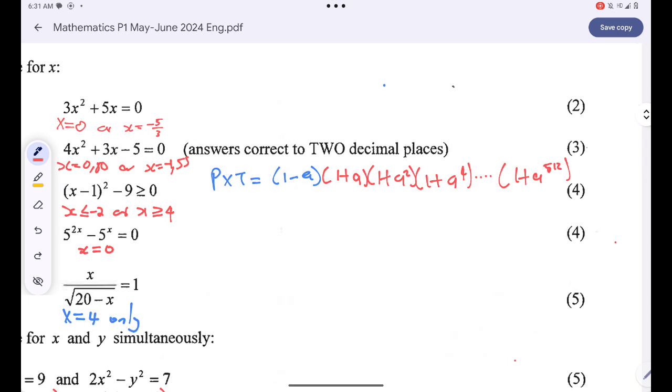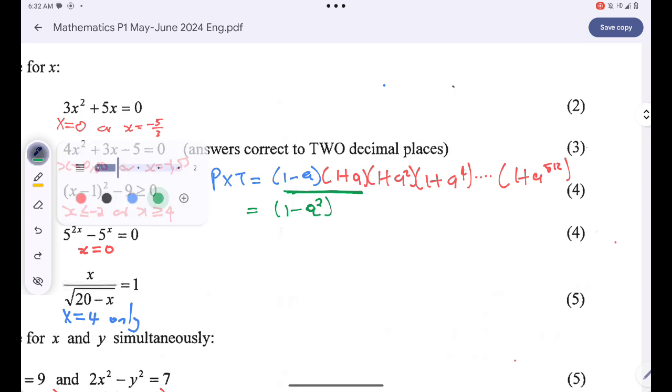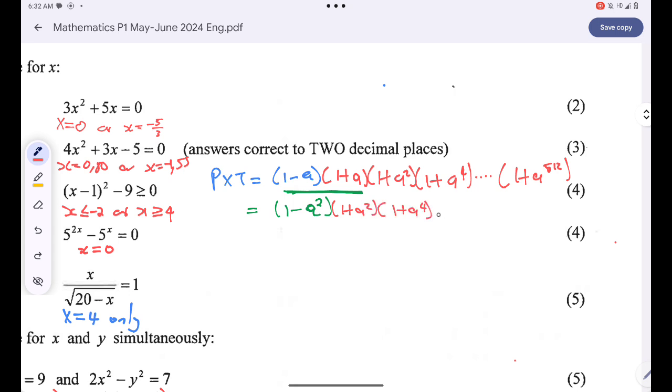Now, if you can check there, guys, the first two terms, this is just a factorized version of a difference of two squares. You can see that. So the first two brackets will simply give us 1 minus a squared, because I know that whenever I factorize 1 minus a squared, this will give me these two brackets. Are you together? But I still have the product. That's 1 plus a squared, 1 plus a to the power 4. It continues until 1 plus a to the power 512.